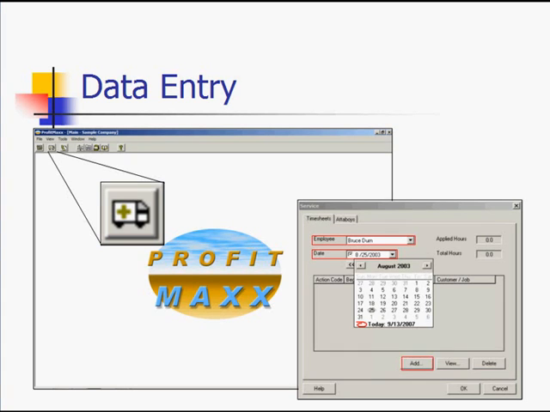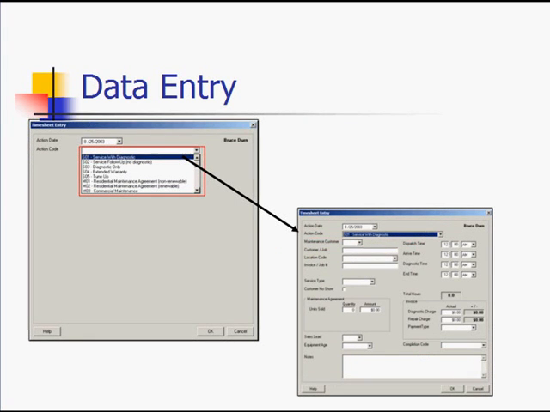If you want to enter data, you simply go to the drop-down menu where it says Employee, and pick the employee you want to enter the data for. On the date, again, use the drop-down menu. It'll show you the month. Click on the day in which you want to enter the data. It's just that simple. Once you've picked the employee and the date, click on the Add button down at the bottom, where it's circled in red right now, and then the data entry screen comes up.